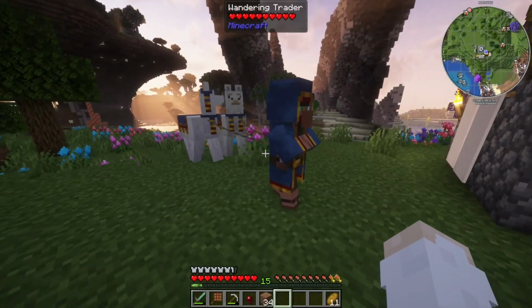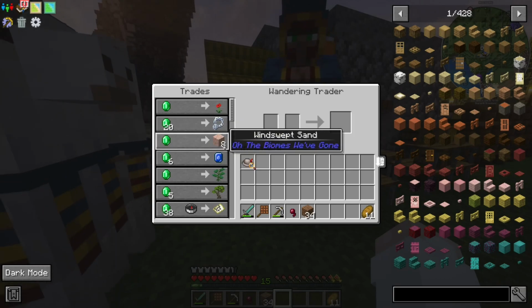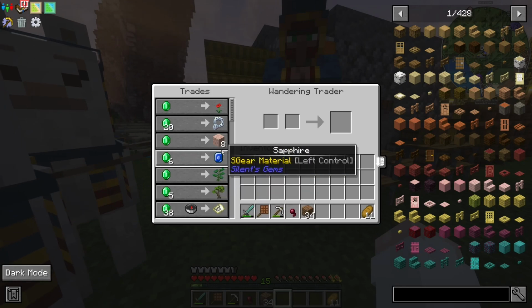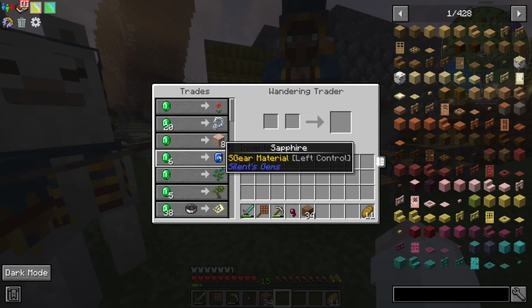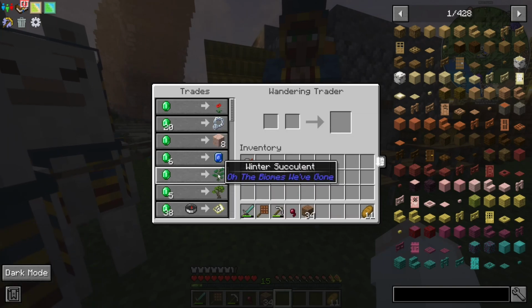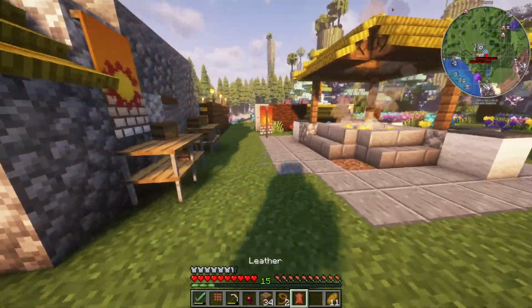And before we get started with that, there is a wandering trader here. Let's see if it has anything good. An overworld city map. That's pretty interesting. Unfortunately, we don't have any emeralds, so we're gonna have to pass on all of these. But fortunately, he did give us some leather and some leads.